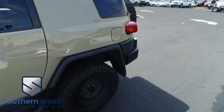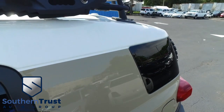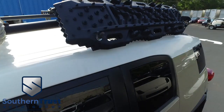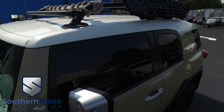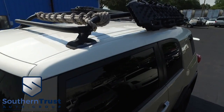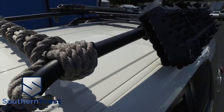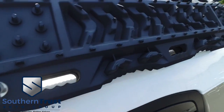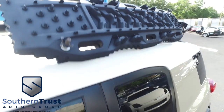Man, this automatic is absolutely amazing. ABS brakes, vehicle stability control, traction control, tire pressure monitoring system. You got splash guards. Guys, you got steel wheels, you got skid plates. Man, this thing was made to get off the road and get you rocking all night long till the break of dawn. Look at that beautiful full-size spare. That full-size roof rack up top. Guys, you got these plates right here you stick under your tires when you get stuck in the mud to give you extra traction to get you out of any jam.